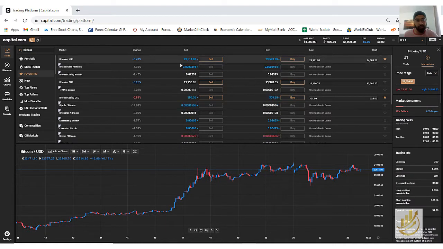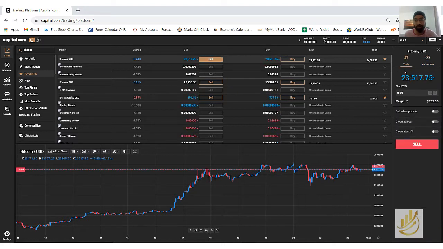once you click on Bitcoin, the trade window opens here. So you have market info and you have trade. Trade window is where you actually put buy or sell. So if you're expecting price to go up, you'll click on buy and then you choose quantity and then you use your stop loss and take profit and then you click on the buy button and the trade gets opened. Let's suppose you're expecting price to go down, so it's vice versa. You click on sell, fill all the details here and then you press the sell button.